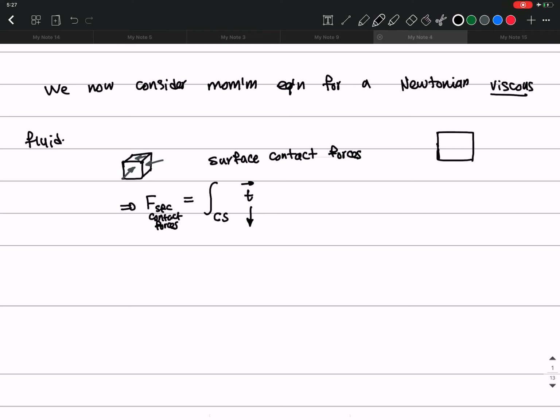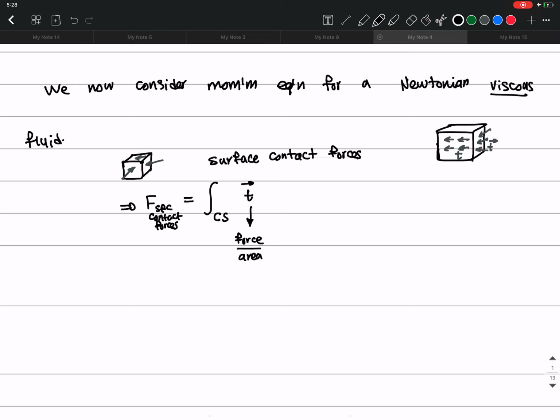You might have a lot of stresses, different types of stresses, acting here. So we just show this with T at each point on the surface. Necessarily it's not always the same direction; it could have its own direction. So we show those stresses with T, so this is force per area.